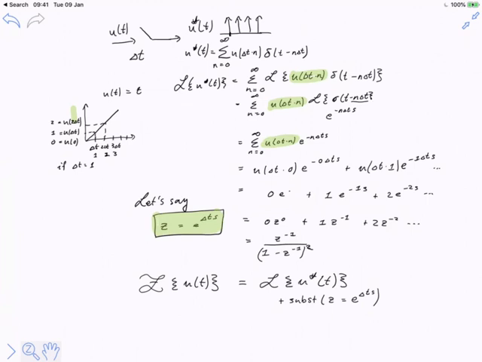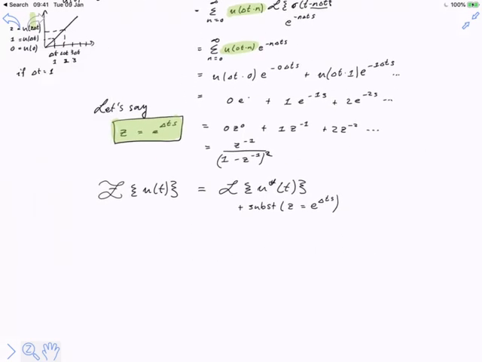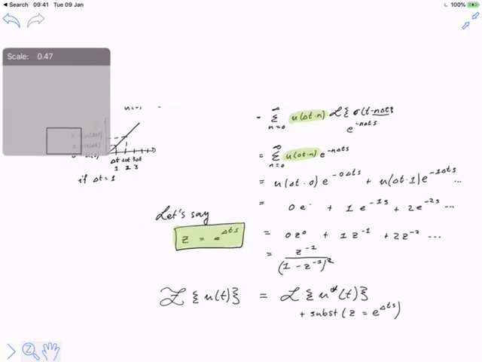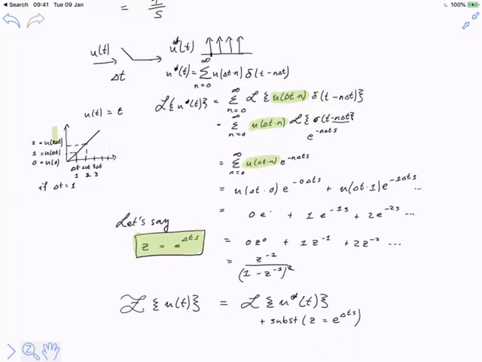Okay? So you will see the textbook and you will see a lot of people. Unfortunately, it is true that within the field, people rely very strongly on the context. So you'll be doing discrete problems or you'll be doing continuous problems, and you'll need to know that when somebody writes, do the Z transform of u of t, there's a whole lot of baggage that is implied by that notation.